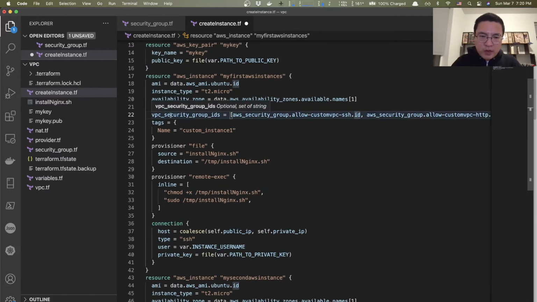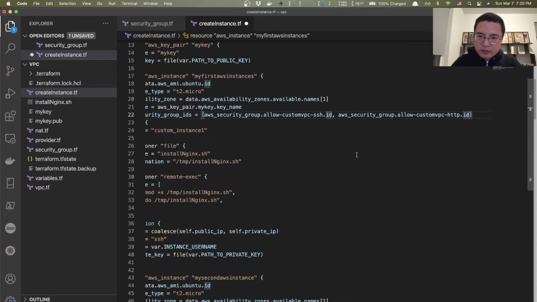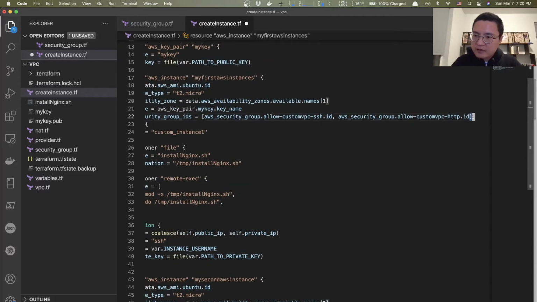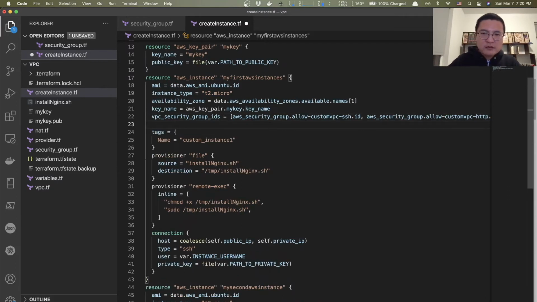And next, after we added the security group, another thing is we need to add the subnet. So we need to define which subnet, of the ones we defined earlier, this instance will be running on, right? So we'll put subnet_id, and as planned, the first instance will be running in the public one subnet in the custom VPC that we created, right?